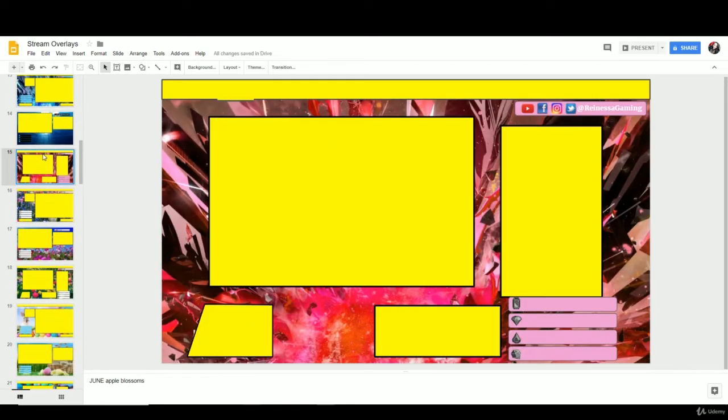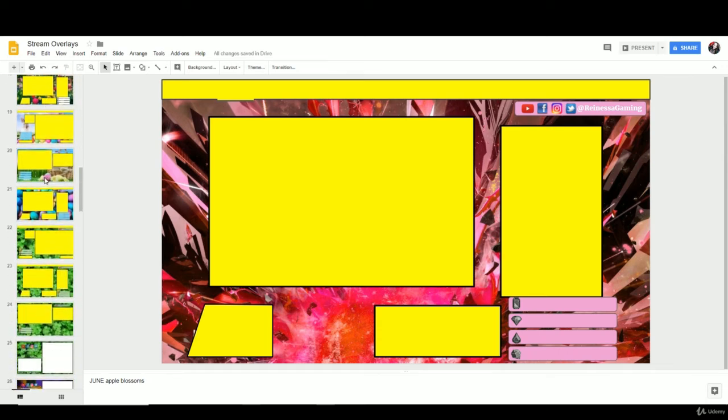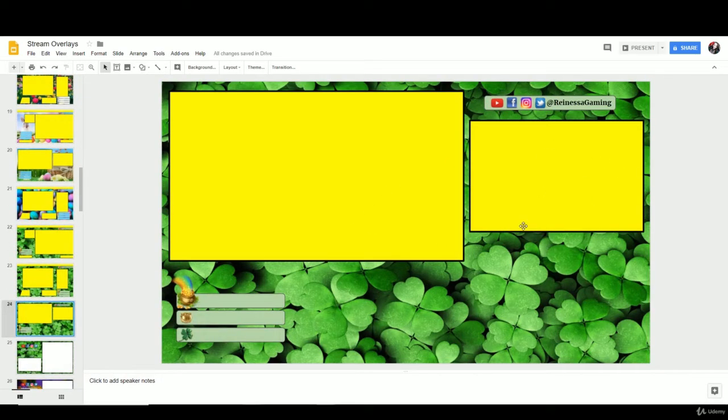And like I said, mine are game specific. So you can do game specific ones, or you can do these more generic overlays and do something fun like a St. Patrick's Day theme if you want to add an extra little element to them. And just by using Google Slides or PowerPoint or some kind of basic template and just changing the background images, it really streamlines my graphics process, and it maintains a central brand as far as my layout, but allows me to change the graphics quite a bit so that my viewers get an exciting new taste of things, so that they see I'm always putting in the effort, and it just makes the streams more fun to constantly update them like this.